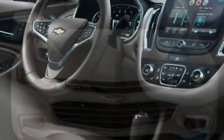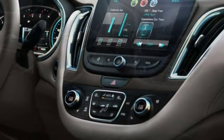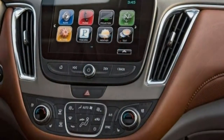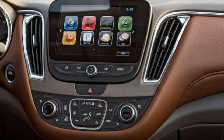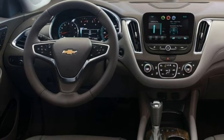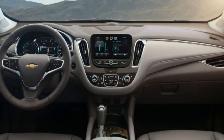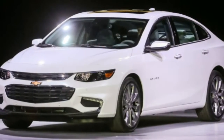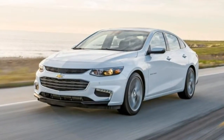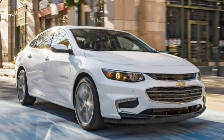Also included are 18-inch wheels, ventilated front seats, driver seat memory settings, a heated steering wheel, dual-zone automatic climate control, and unique exterior styling cues. The Premier is usually upgraded together with the Driver Confidence package and the Driver Confidence package 2, including an electronic parking brake, adaptive cruise control, parking assist, as well as an automatic forward collision avoidance system. The Premier Sun and Wheel package adds a dual-pane power sunroof, 19-inch wheels and upgraded floor mats.